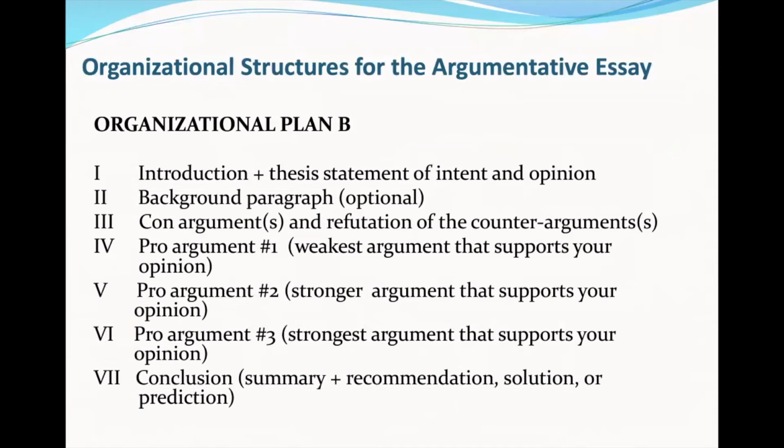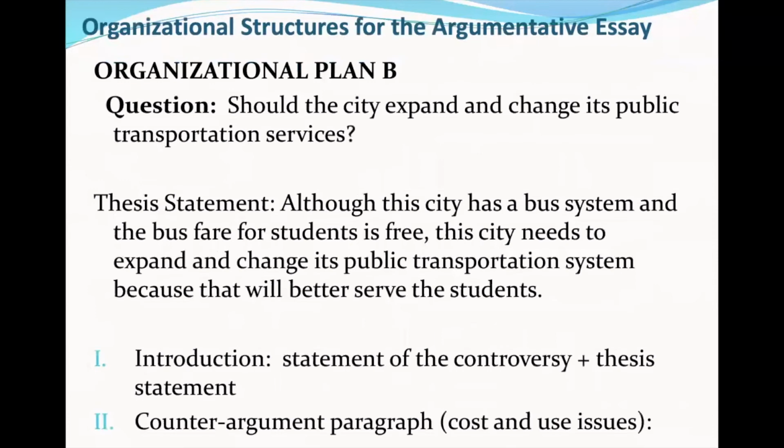So here is the second organizational structure which you can use as a writer. First, you have to introduce the issue by presenting the thesis statement. You can also talk about the background information. You start with the con arguments. Earlier, you noticed that we start with the pro arguments, the advantages of solar energy. So this time, we start with the con arguments and refutation of the counter arguments, followed by the pro arguments, and the last one is the conclusion.